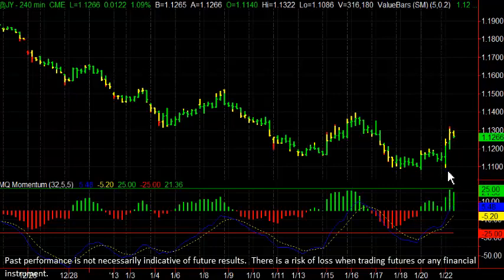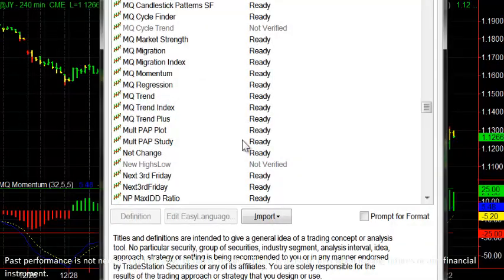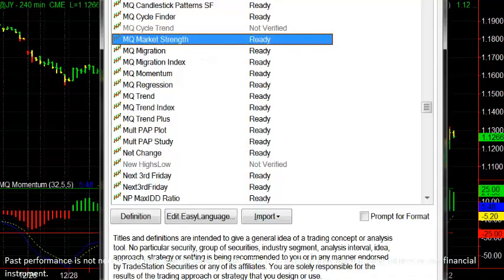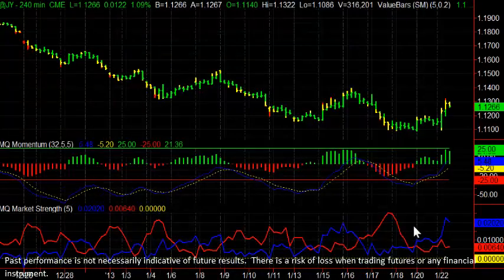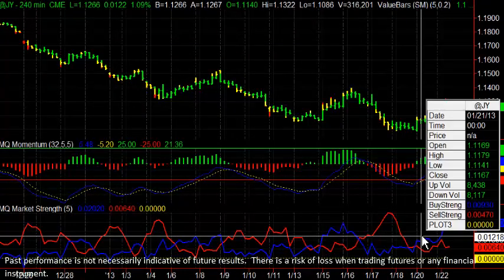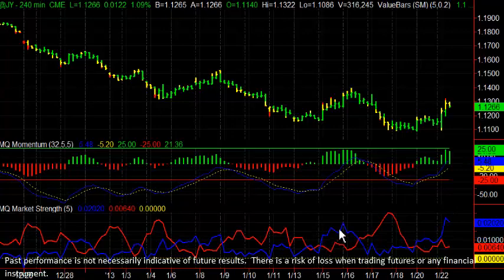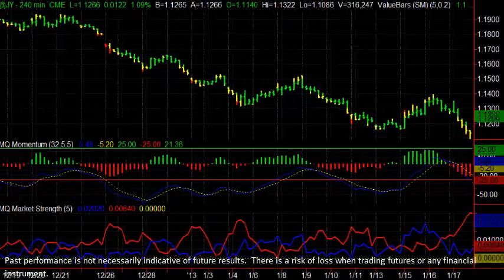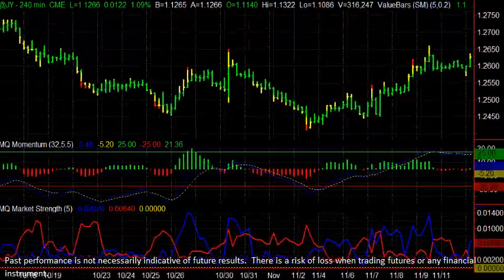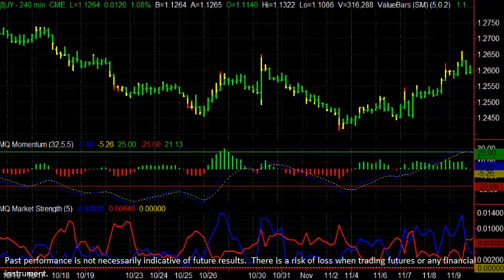So looking at that just on the 240-minute chart, I thought that at least we would forecast a little bit higher here near term. Now, if I also introduce an indicator we call the MQ market strength indicator, I'm going to go ahead and put that up here as well. We can see that at least early on, I could see that the yen with any type of a rally, now we've seen basically bear market activity here, but if we go back in time a little bit, we have to go back a little ways here to see what some rallies can potentially come to.